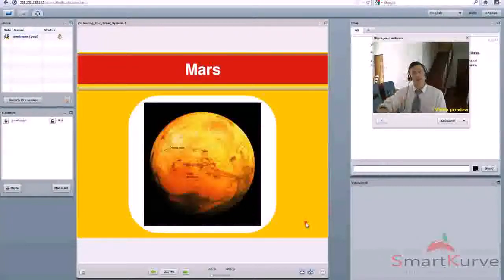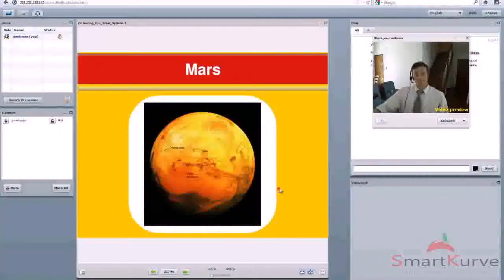Of course, Mars is much, much colder than Earth. So in order for there to be liquid water, it would have to be very, very salty. So scientists think that this liquid water that might exist on Mars would be almost like syrup. It would be very thick with salt to prevent it from freezing.